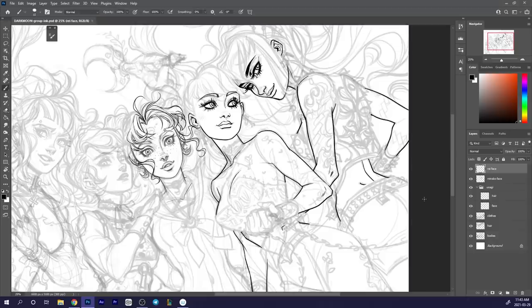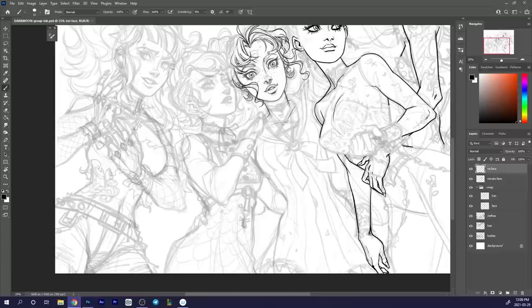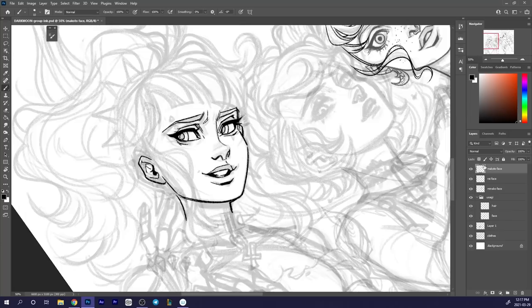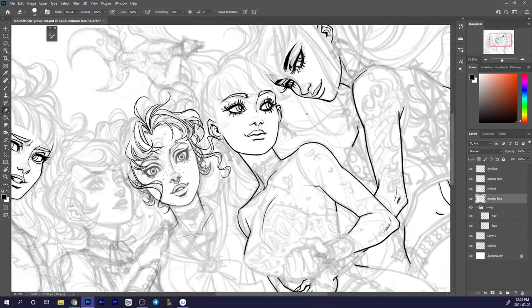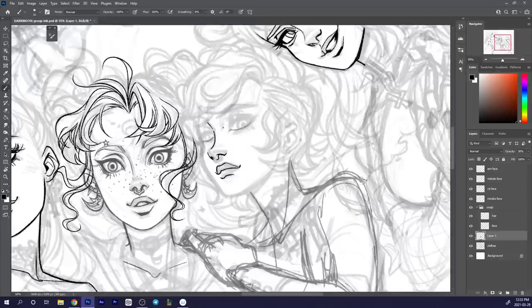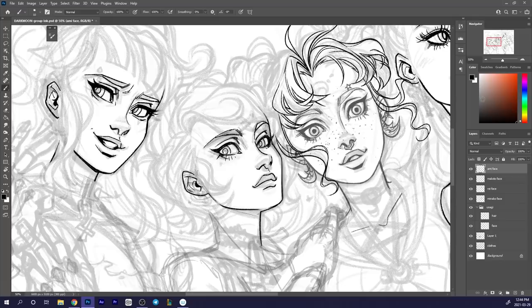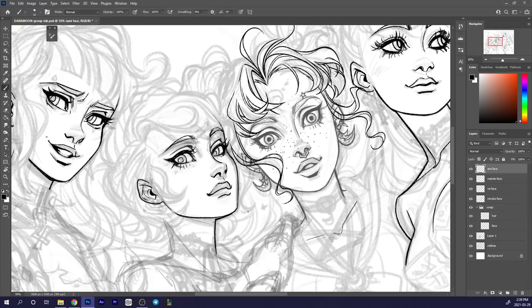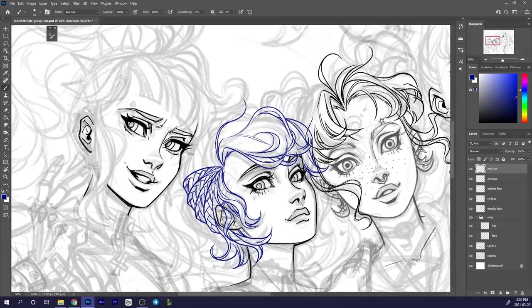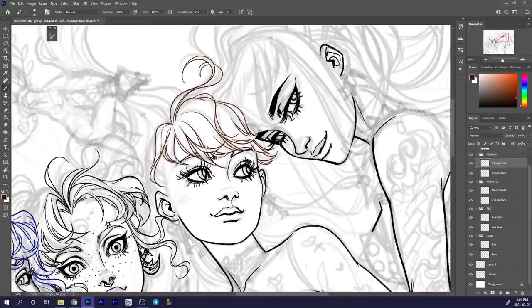So I'm just gonna quickly explain the order in which I ink things and how I tend to organize my layers, because that's something I haven't really touched on before and I've seen some people ask about it. Usually the first thing I will ink is the face or all the faces of any characters present in the illustration, because usually it's what takes up the most time for me. I really want to make sure that all the placement is precise and the facial features are where I want them to be, because it'll really help when moving on with shading. So I like to get that out of the way first because I know it'll take me the longest, and then I generally go from the hardest thing to the easiest thing.